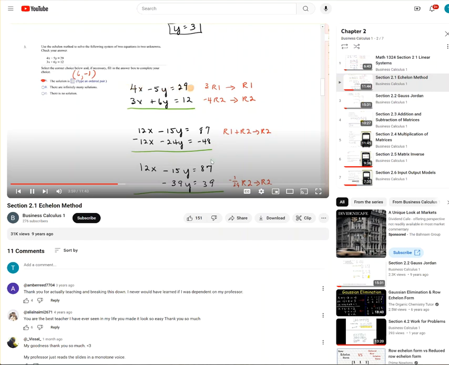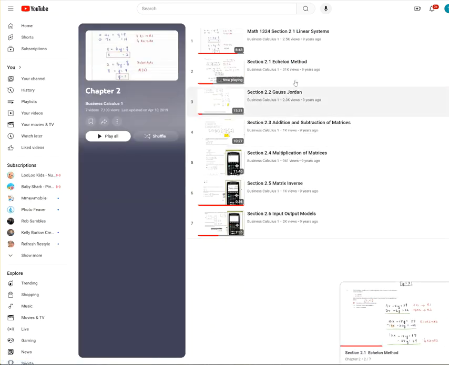If I multiply this whole equation by 3 and this whole equation by -4, what will I end up having? I will have a 12x here and a negative 12. So you can see that I am going through each question and talking about it. So you have those videos for every section, every chapter. After you've looked at the problem set, the lecture note, the video, you're ready to do the homework. So let's go back and look at that.